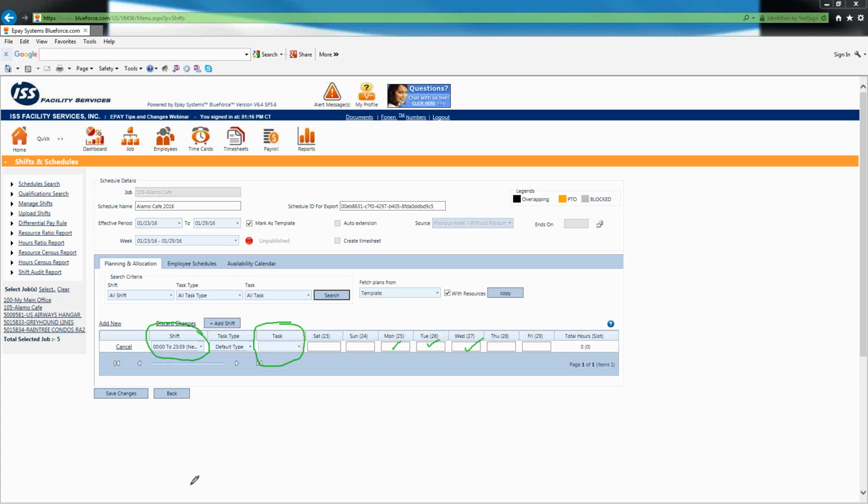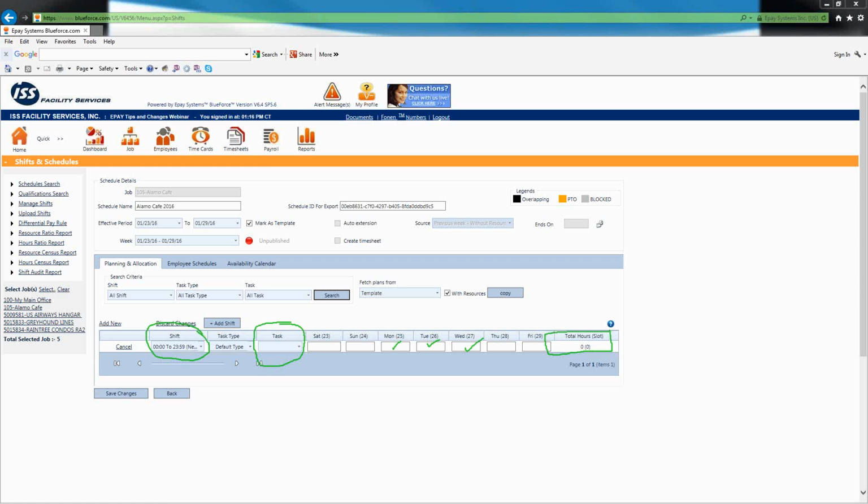Okay? As you go through this, at the very far right-hand side of this screen, you have a total hours and slot number available for you. So the system is also automatically generating total hours and how many positions are needed as you go through this. That way you can do your apples to apples comparison from what you have on paper there at your office versus what you put in the system to make sure you are doing it correctly and everything's coming out as you like.